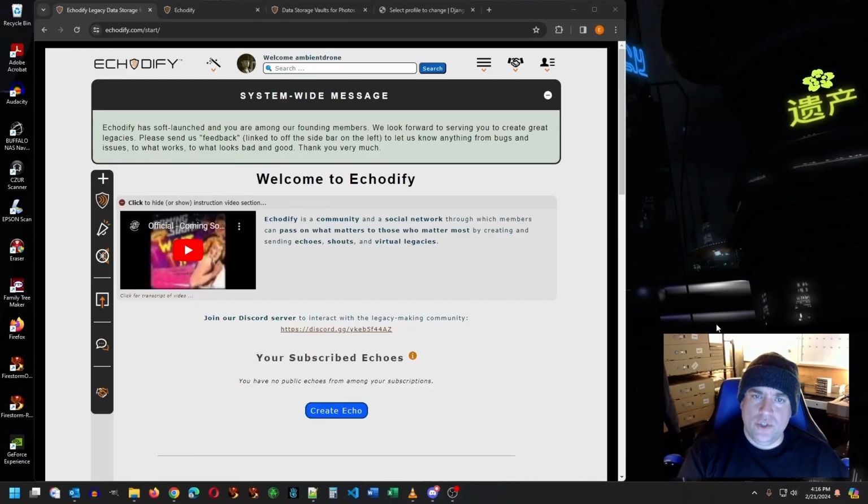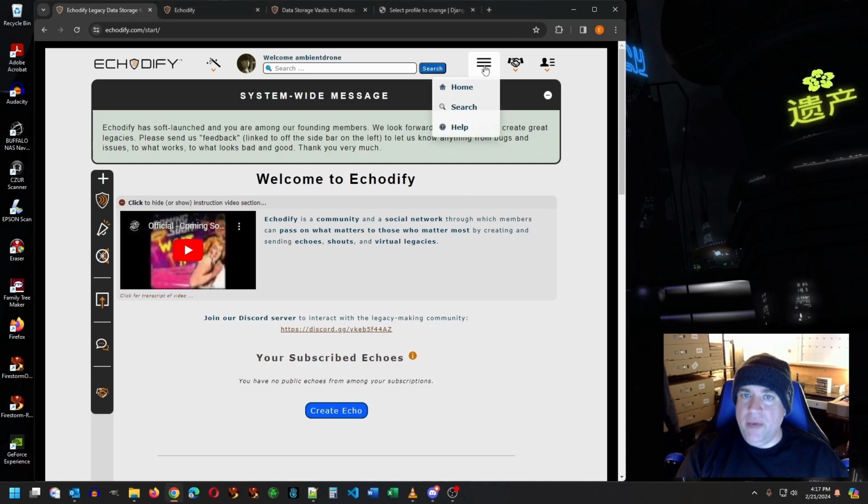What is common file storage? Common file storage is linked to your virtual legacies, whether or not you have one or more, and it is the actual physical place that your file uploads are uploaded to. A good way to describe what common file storage is and how it relates to your virtual legacies is by looking at a diagram, and we do have a nice diagram on the help page.